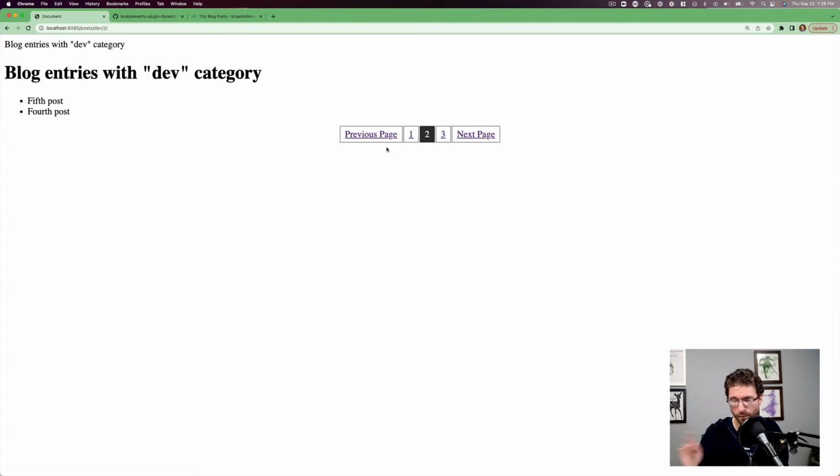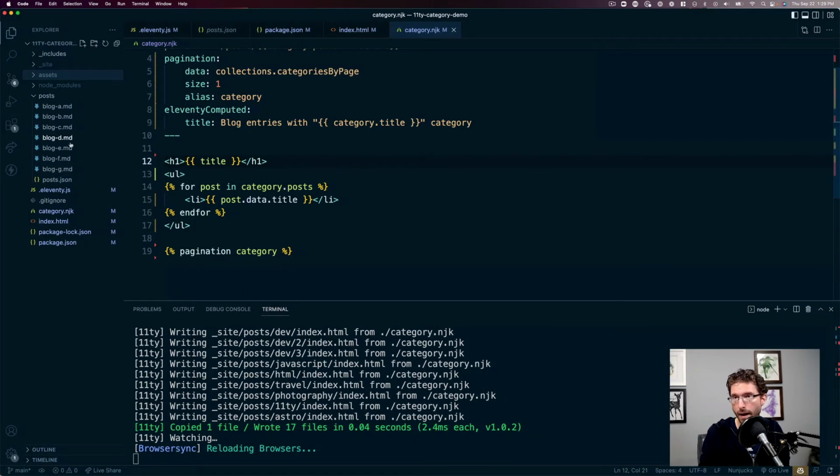There's some CSS happening, not in the plugin for this. But you can see we're on page 2. It showcases page 2 as the current one, has a previous and next. We have 1, we have 3. We can page through them. Again, we have 6 posts divided by 3, gets us 2 per page, or vice versa.